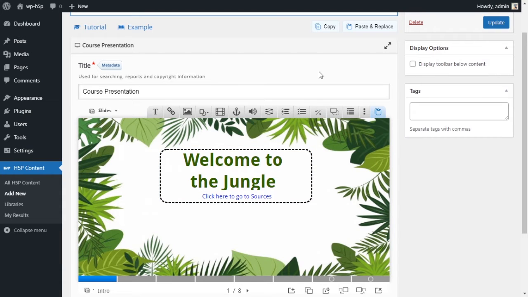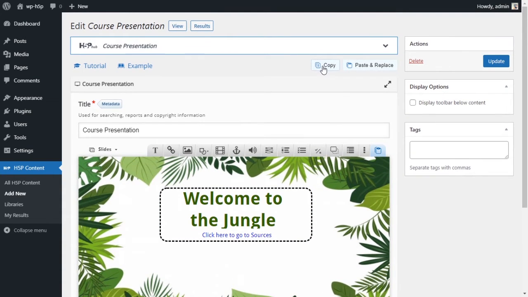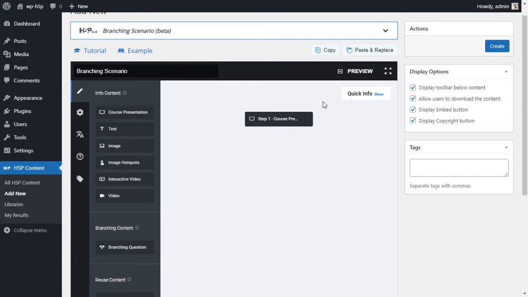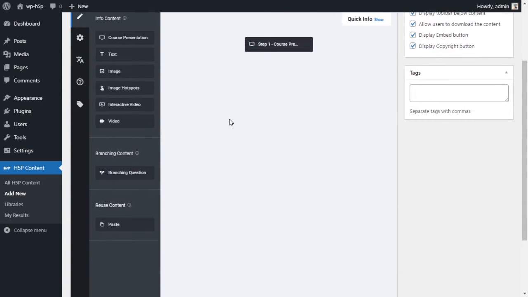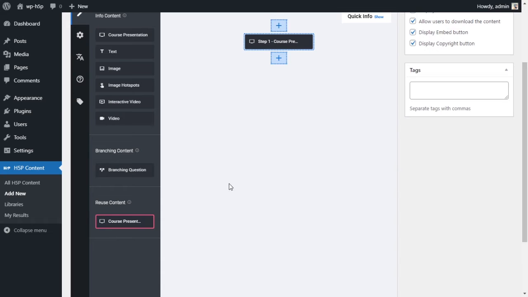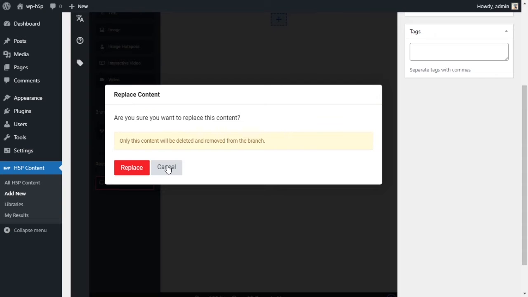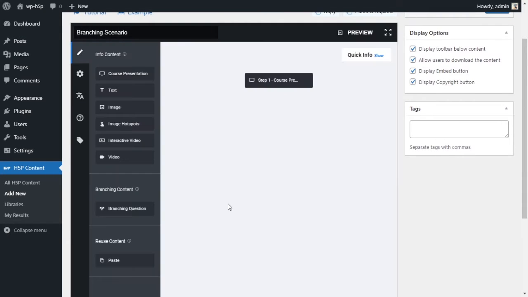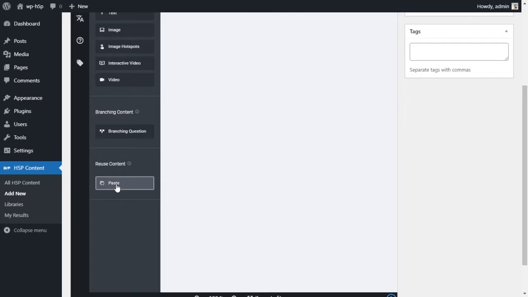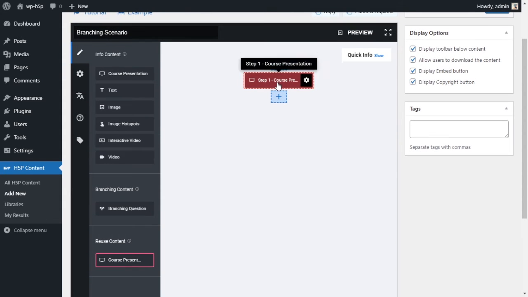One thing I can do is click here on copy to copy this presentation. And I go back to my tab here. What you can do is come here and click on paste. Again, you can come down here, click on paste. So now it's asking me, where do you want to paste your content? Do you want to paste it in a new place? Click on the plus, or do I wanna paste it on top of the course presentation I have? I just want to paste it over it.